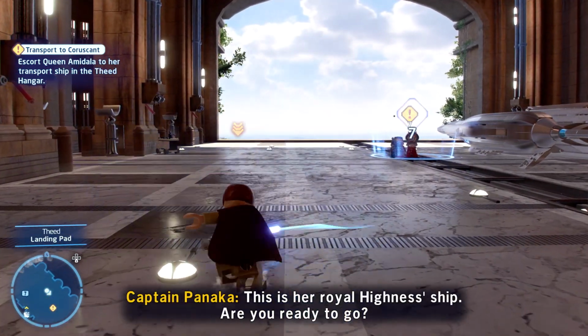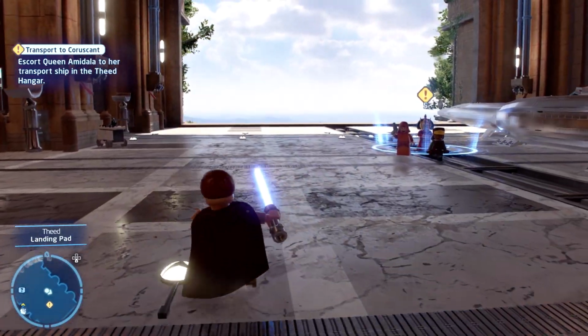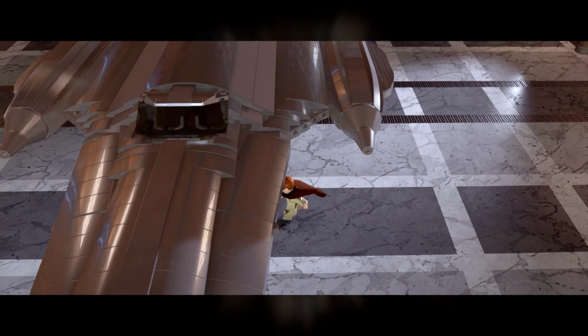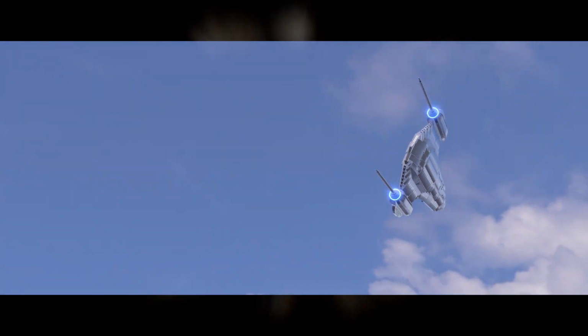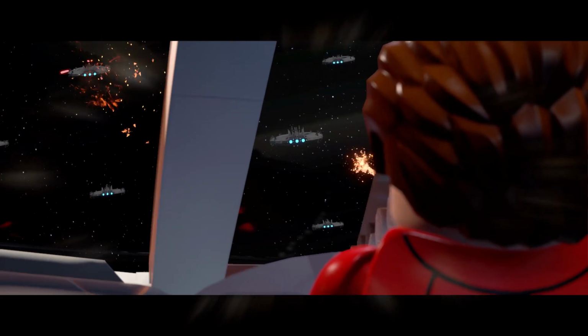This is Her Royal Highness's ship. Are you ready to go? I'm curious how to get that. Okay. Ooh, transport to Coruscant. Our first time at Coruscant. There's the blockade.